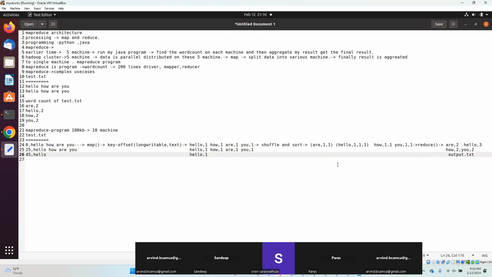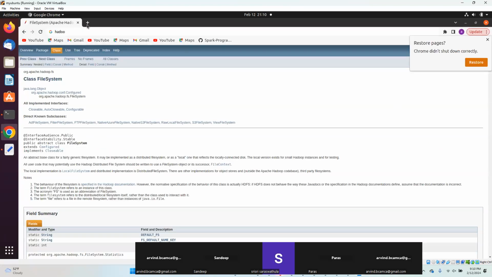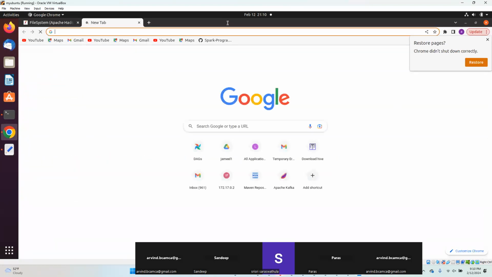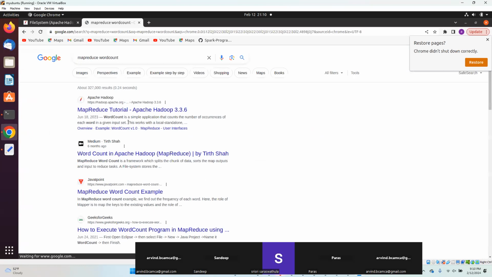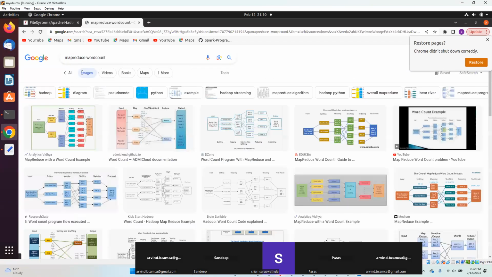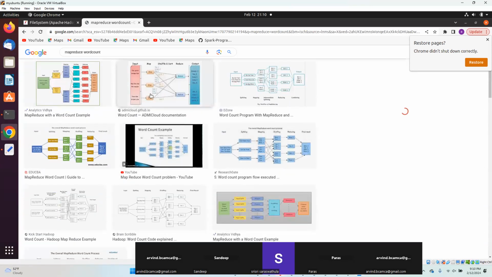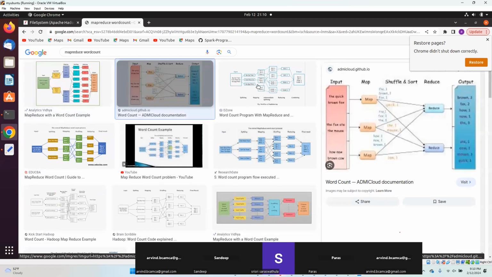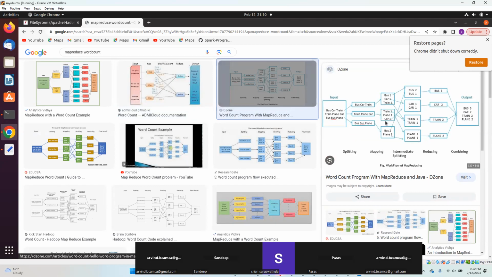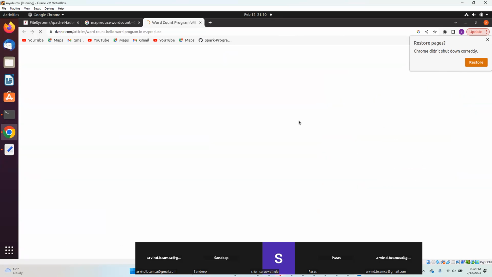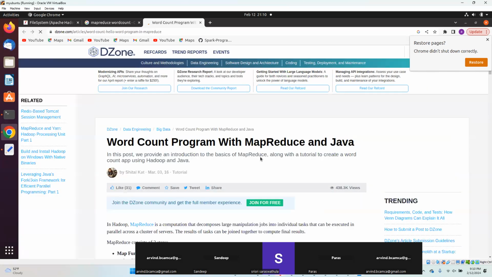So this is the MapReduce architecture. If I show you the diagram, you will clearly understand how the actual MapReduce word count works. Why do we need to understand this architecture? Because all the Hadoop ecosystem components use this architecture internally. We are doing this manually, but in the real architecture the other Hadoop ecosystem components will be using it.